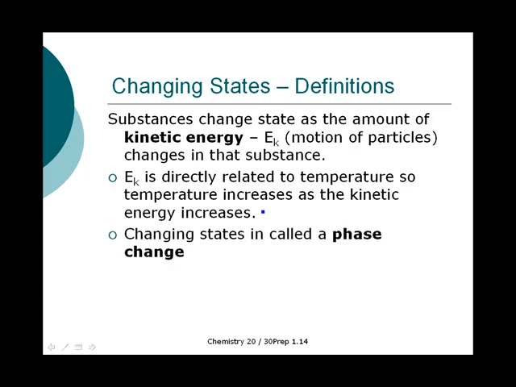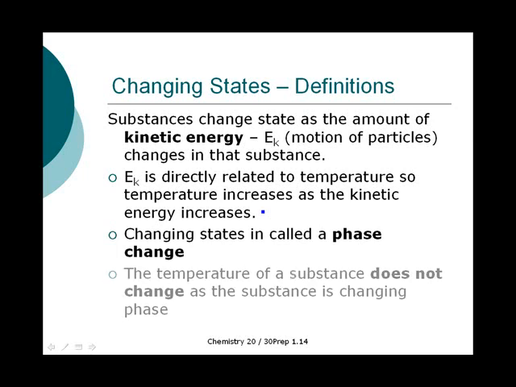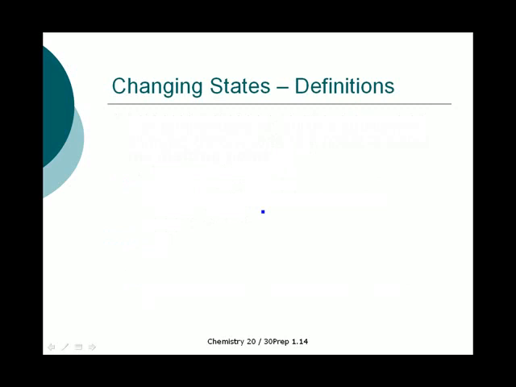When we're changing states, it's called a phase change. So when, for example, ice melts, it's going from a solid to a liquid, so that's a change in phase. And during this time, the temperature of the substance does not change. So you can have ice at 0 degrees, it melts, it becomes water at 0 degrees. Its temperature doesn't change, but the kinetic energy of its molecules must change, or so what that means is the kinetic energy of those molecules also doesn't change. It's just being transferred to a different type of kinetic energy.